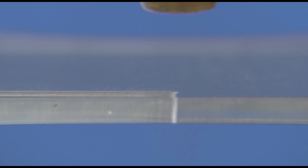Having decided in theory that it wasn't anything to do with the stepper motor, the only possible thing that I can imagine was something like the edge of a cliff falling off. In other words, the beam starts to overlap a solid piece and then chunks away, and if you like, a piece cuts away, and then you move on a little bit further and another piece cuts away. In other words, the cutting process for acrylic is not a continuous process. So I decided I'd take some close-up video of a cut taking place to see whether or not I could prove that. So this is our first test at 10 millimeters per second.